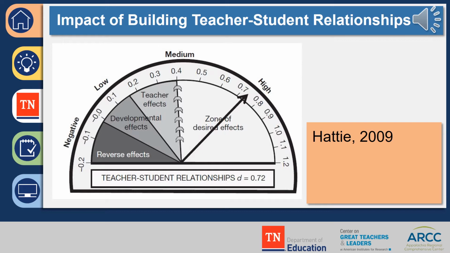According to Hattie, building teacher-student relationships implies agency, efficacy, respect by the teacher for what the student brings to the class from home, culture, and peers, and recognition of the life of the student, and generates an academic effect size of 0.72. An effect size greater than 0.4 is shown to have a positive impact on student achievement.